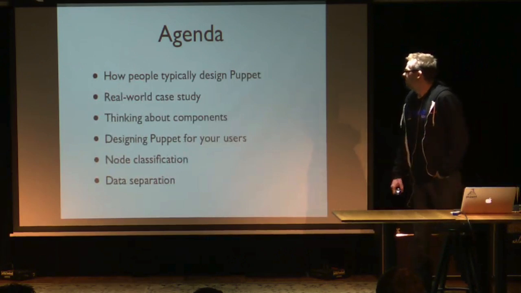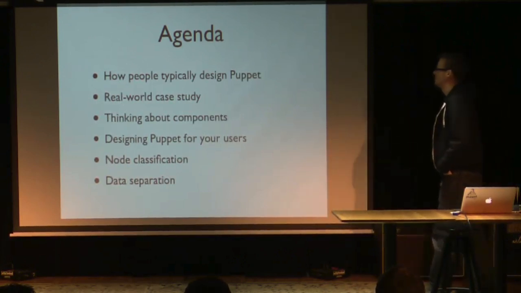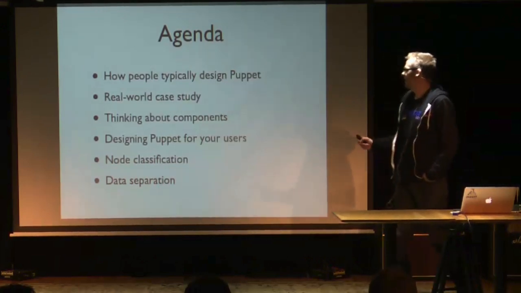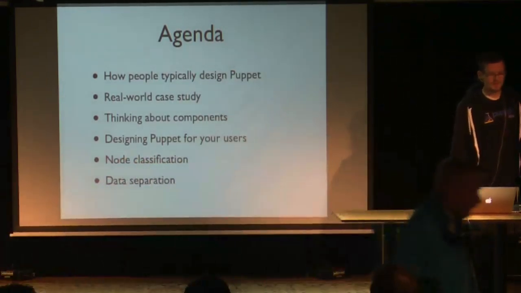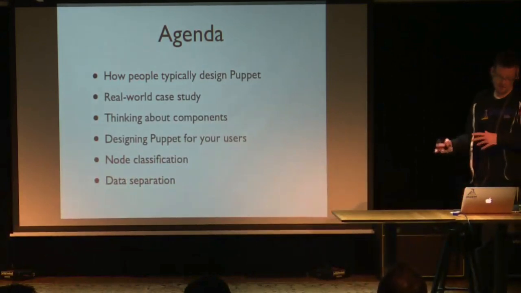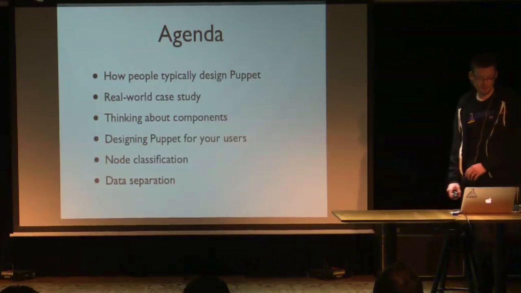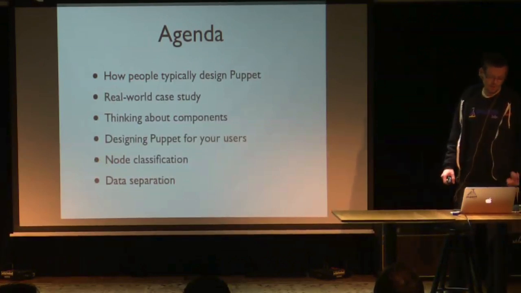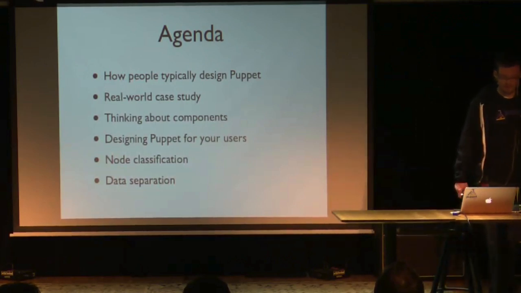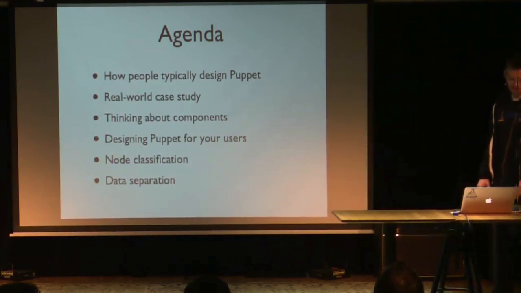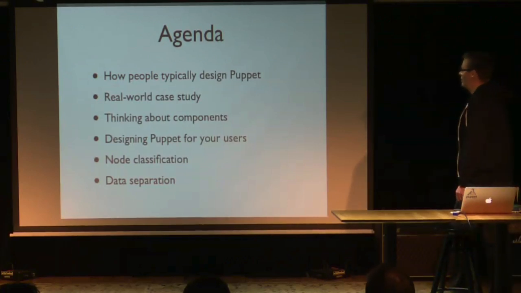So what I want to talk about is Puppet design, and typically how people actually design Puppet. I'm going to use a real-world case study, which was how I came up with this design in the first place. It was while I was working on Puppet in a really large implementation. I'm going to think about the components that you're managing in Puppet and how to think about those properly. We're also going to cover a section on node classification and data separation with Hiera.